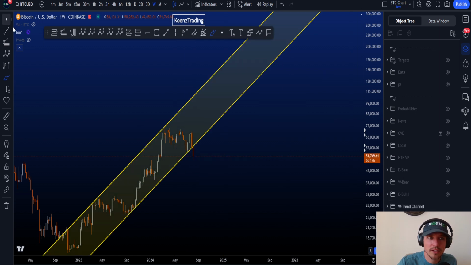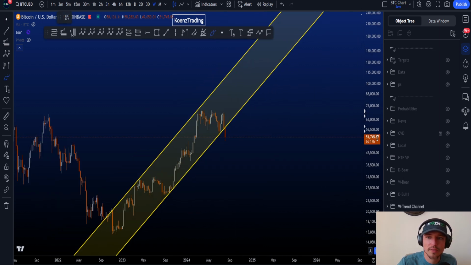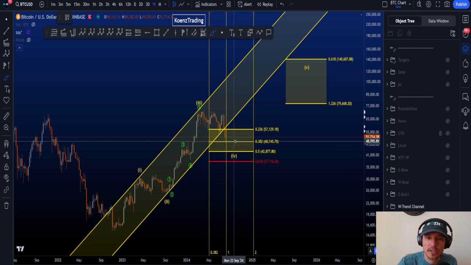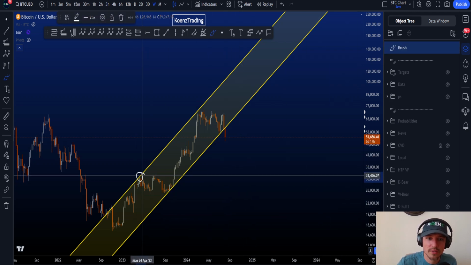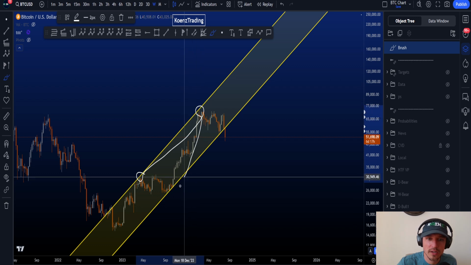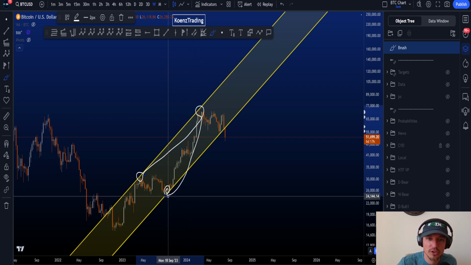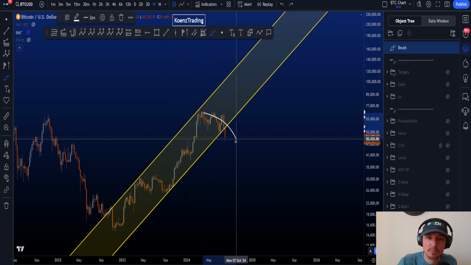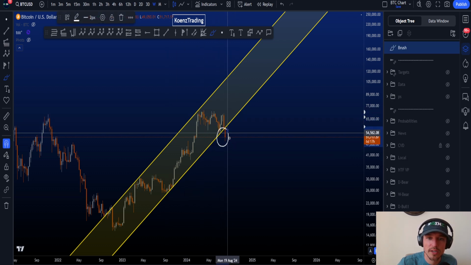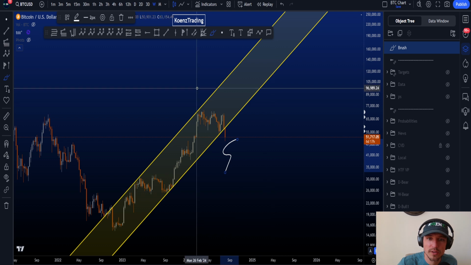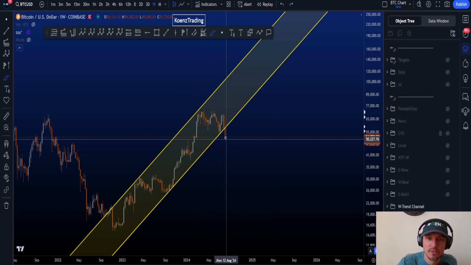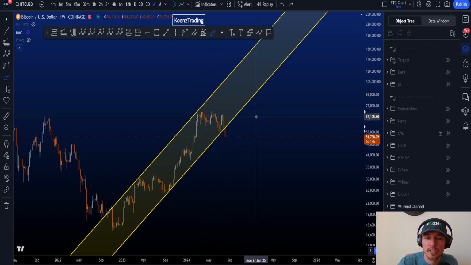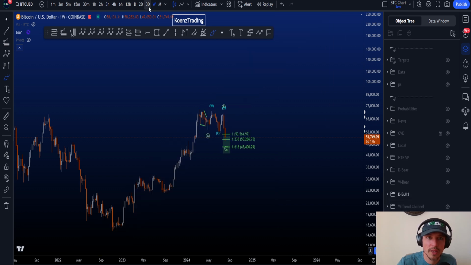If we look at the trend channel, the probabilities have now also increased that we are looking for our wave 4. This channel is taken from the high here to the all-time high to the low here on the chart. If we are looking for wave 3 to finish, we preferably break this channel, which we are doing right now, increasing probabilities for a wave 4 and a finished wave 3. And the next leg up, higher probabilities, we are looking for a wave 5. So everything going according to plan.